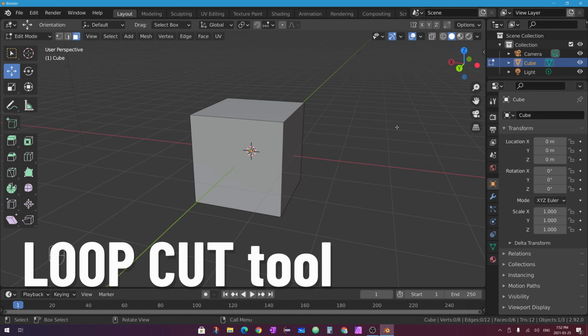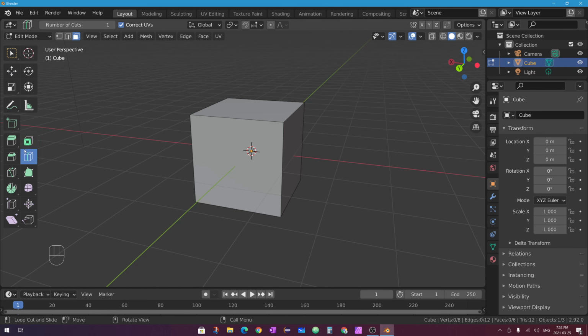Next up is the Loop Cut tool. This is a tool again on our toolbar. It is this one right here. When you are in edit mode and you want to make a cut around the surface of your 3D mesh object, this is the tool for you. When you make a cut, that is essentially making a set of edges that run around the surface of your mesh that will help you add more detail into your existing mesh shape.